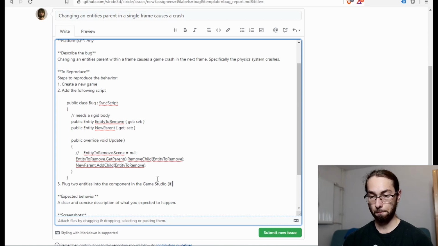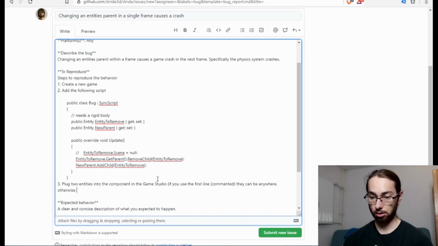If you use the first line commented, they can be anywhere, otherwise entity to remove has to have a parent.